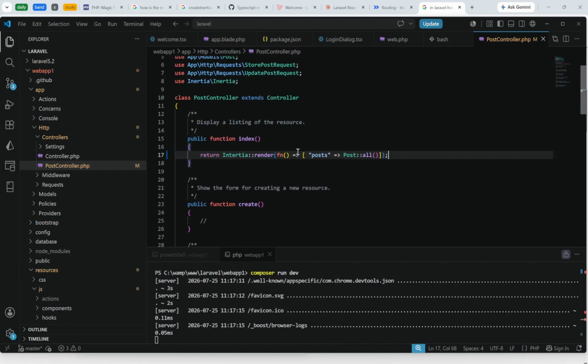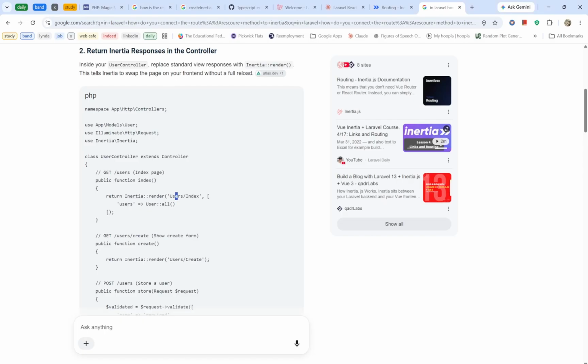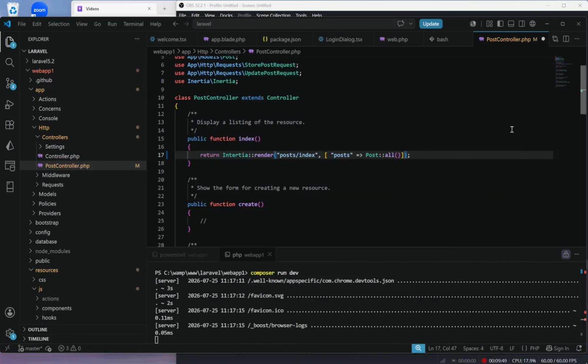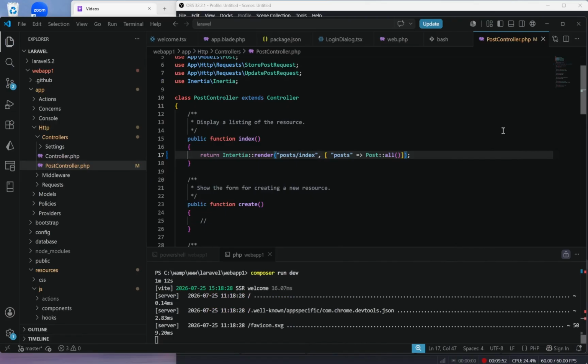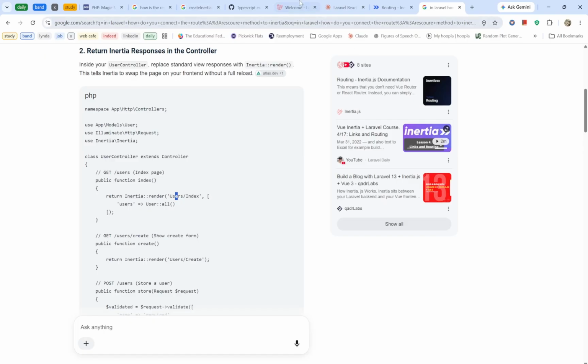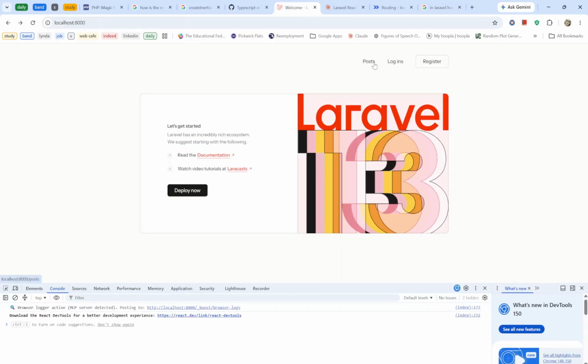I'm going to do two things. Apparently, it doesn't need to be in a function like this. So we're going to call this post index. I put a comma here, and we're going to hit this and see what happens. So is this now going to transfer me to my post page? I guess we'll find out. Let's go to post. Let's see. Something's happening. Ooh, it's taking a long time.